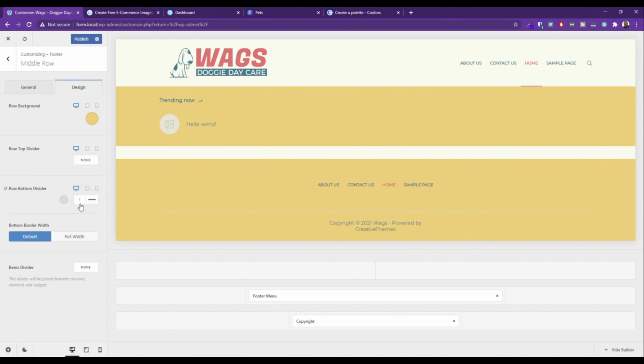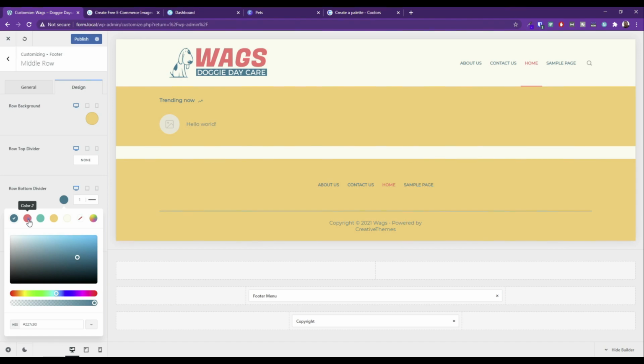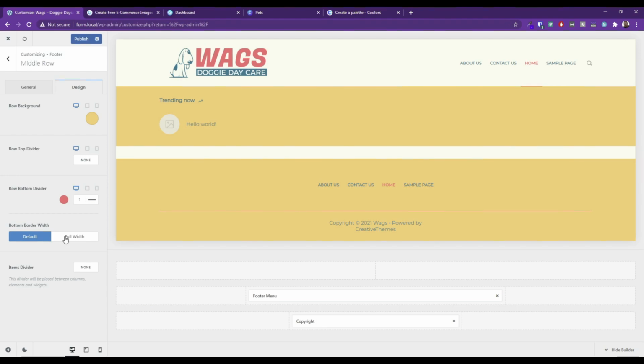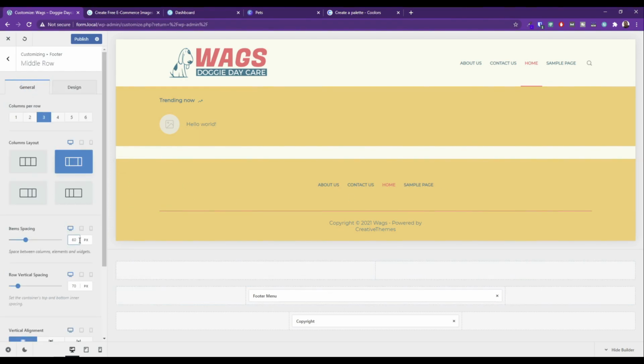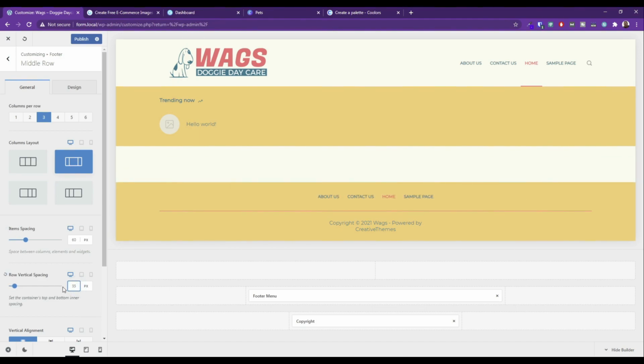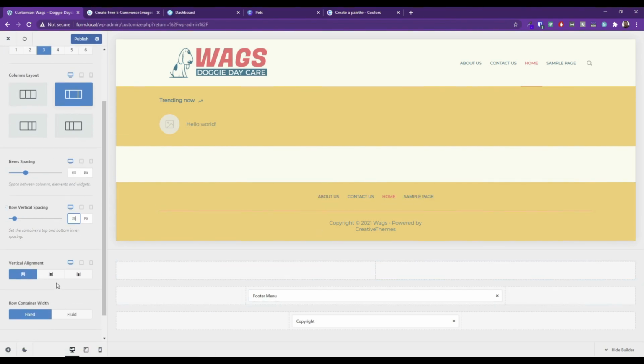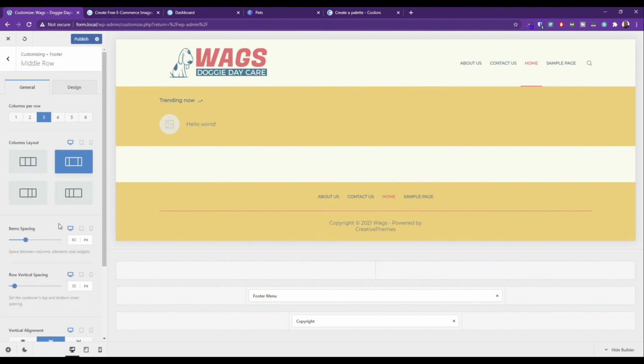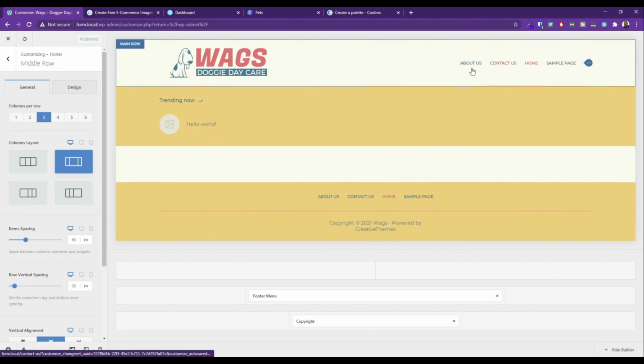Before I even started, I didn't do very much research. I knew what they were, and I knew who was in charge of them. But I didn't know a whole lot about the Gutenberg builders. I haven't had a chance to play with all of them, and when I got into Getwid, I was very impressed. Long before this video ever even gets to that part, I'm going to tell you the Getwid plugin is impressive, especially from the standpoint that it's a free plugin. So you're going to see that a bit later, but for right now, like I said, I'm just building out the basics of the header and the footer of this website.